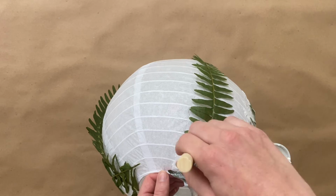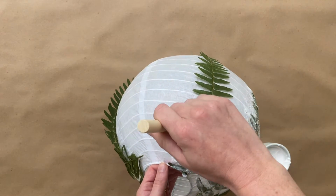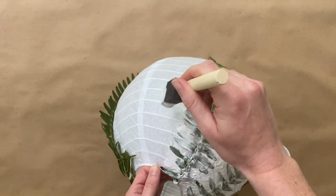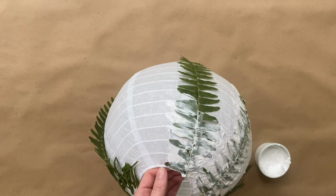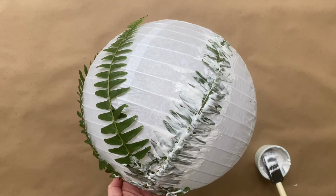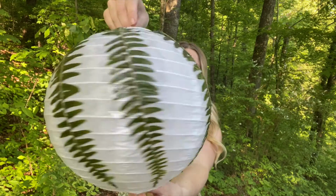I'd recommend leaving the lantern to dry overnight. If you notice you missed a spot, no worries, you can easily add more glue after it dries. I know that right now this looks like a big gluey mess, and let's be honest, that's because it is, but I promise you this dries clear, so don't worry about that. Just trust the process. It's so pretty, and just like I said, you cannot see the glue.